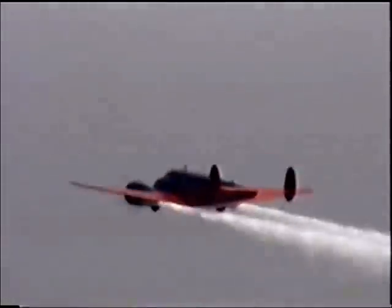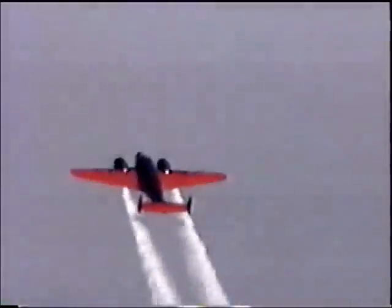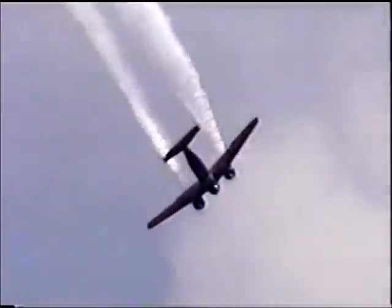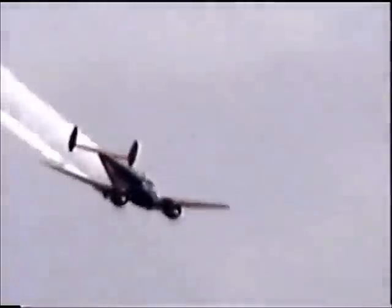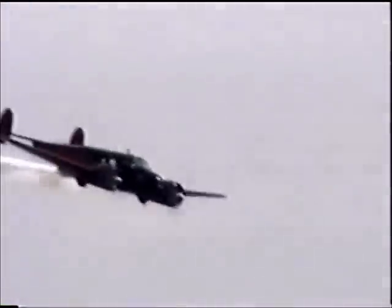Got a tremendous amount of smoke up there. Don't worry, it gets rid of the West Nile virus mosquitoes as he comes back around. That smoke trail is made by the oils of oil distributing and smoke oil and Corvus oil, a fine petroleum-based, paraffin-based lubricant that makes that beautiful white trail of smoke as Bobby takes the airplane in that wide, sweeping Cuban 8 type turnaround. He's going to bring the airplane right back there.